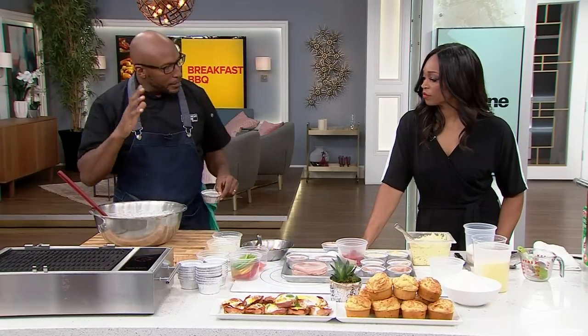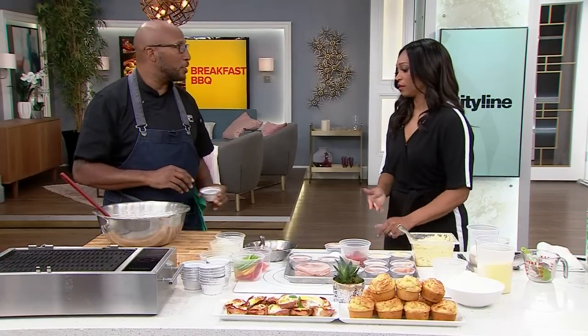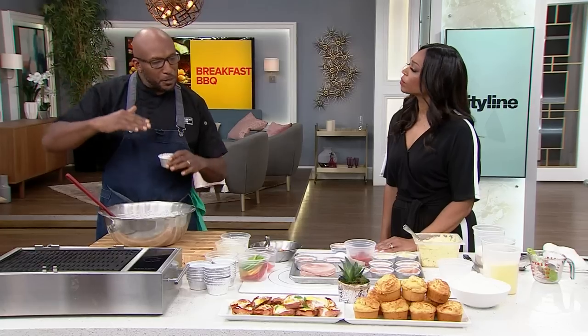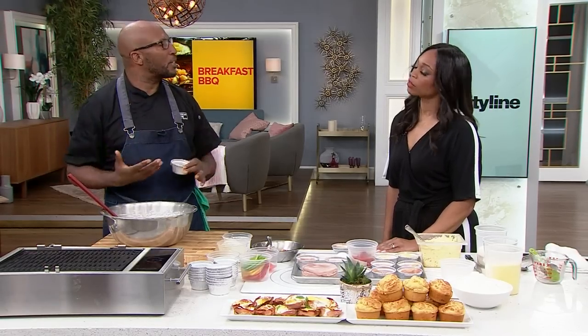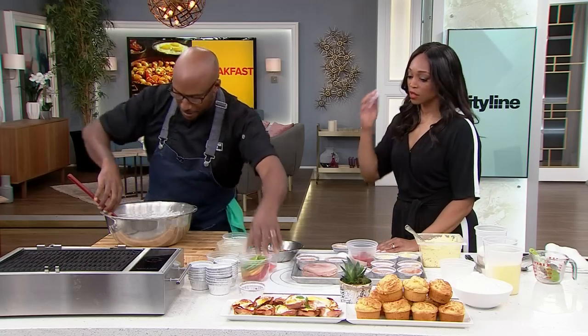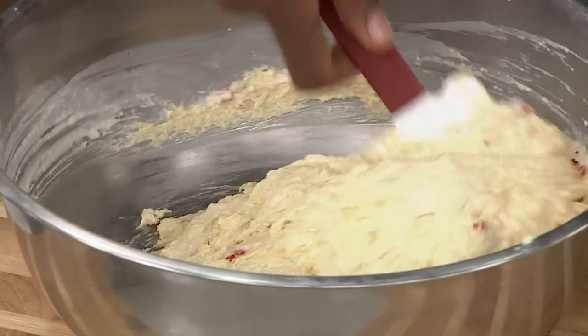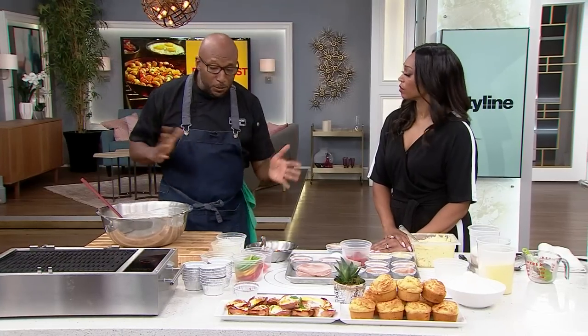Now, it says jalapeno. Yeah, it does. But I changed it up a little bit. I changed it to a Thai chili. You know what? What the hell? Which one's hotter, the Thai chili? Well, Thai chili on the Scoville meter is probably just a little under where the jalapeno is. But they're both flavorful. They've got everything that you need. And again, at this point, we just fold this together. They'll give it some nice color as well.